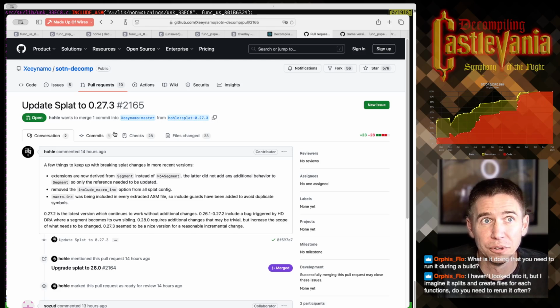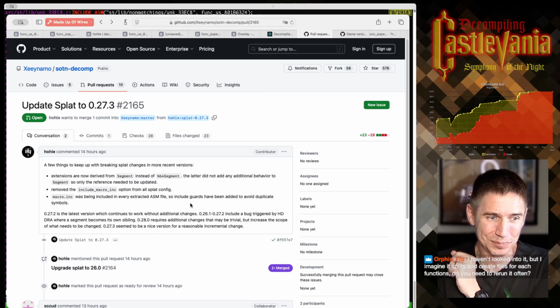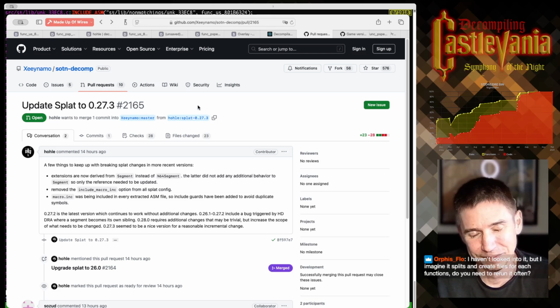as I was going through, but previously Splat would create a matching directory for any functions that were matching, even if you didn't have any functions that were matching. And now it does not. And so I have to decide, basically, does our tooling change to accommodate the change in Splat, or do I go back to the team that's working on that and either provide a patch to revert that, or go forward.